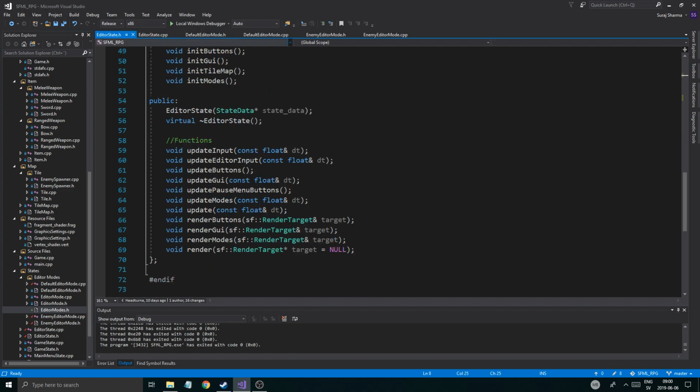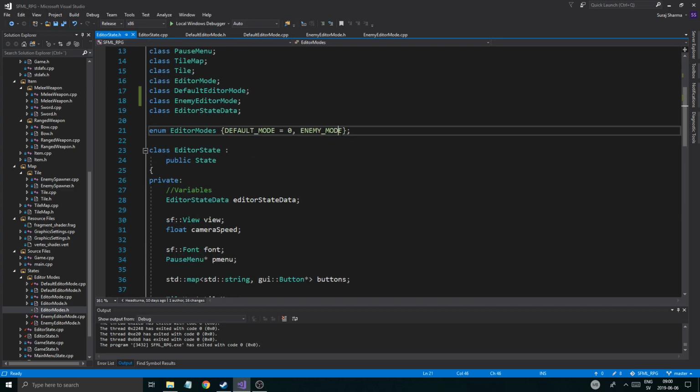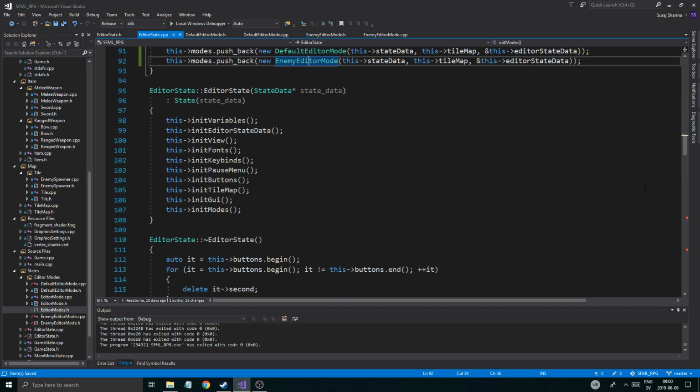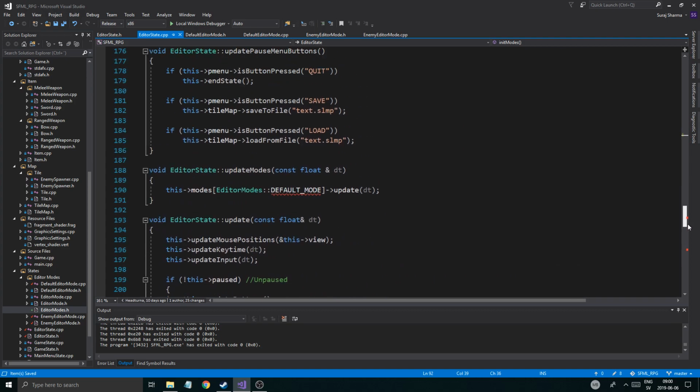Now we need to just, again, include, just look at this. So enemy editor mode. Default editor mode. Now it's going to complain. Okay, but that's okay.